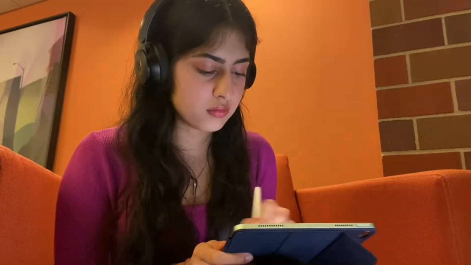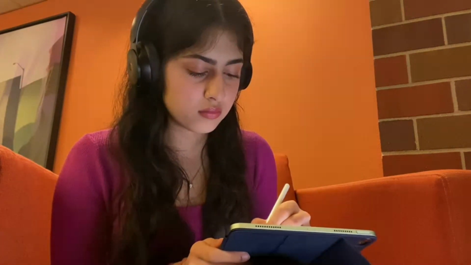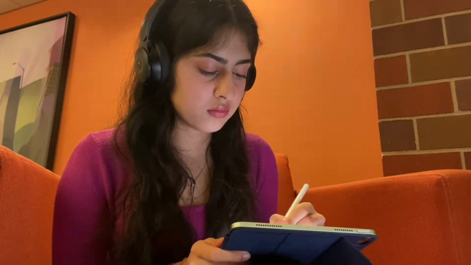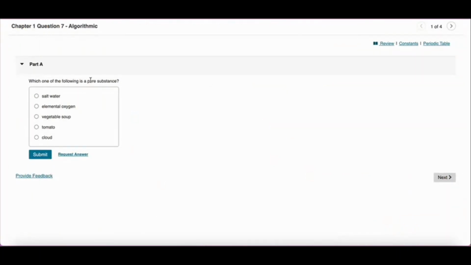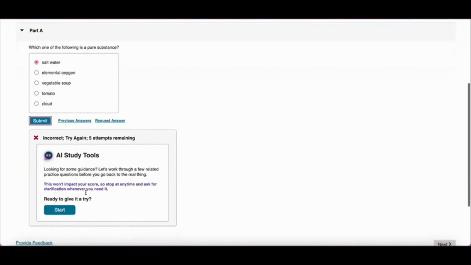Today I'll be focusing on some introductory topics such as useful vocabulary, common lab techniques, and everyone's favorite, the empirical formula. A challenge I face in chemistry is getting my homework done while simultaneously understanding the material. For example, this question really stumped me because at first I didn't understand what a pure substance was.